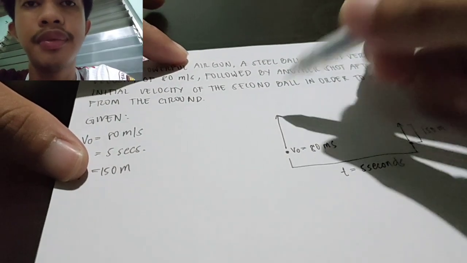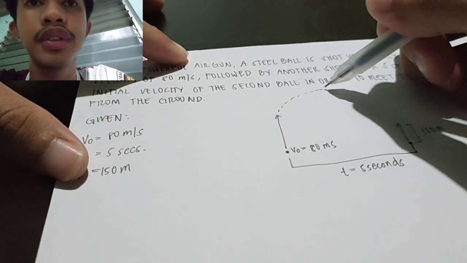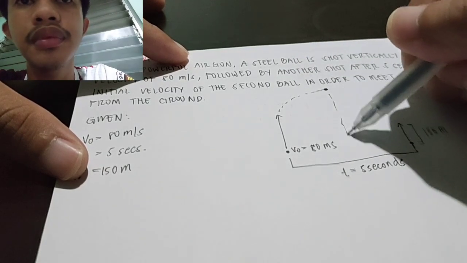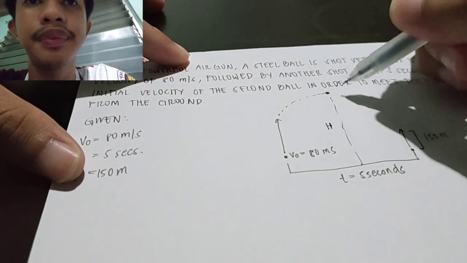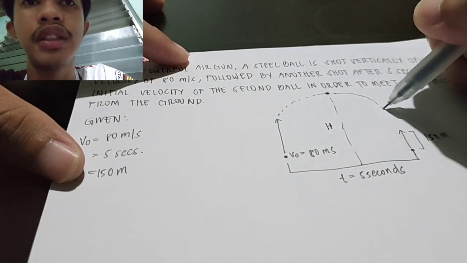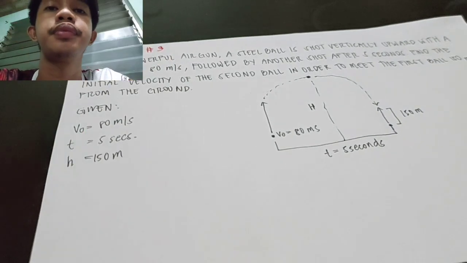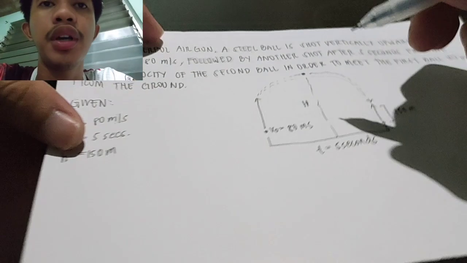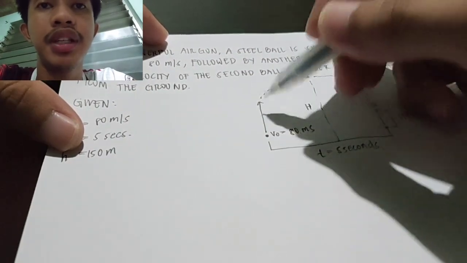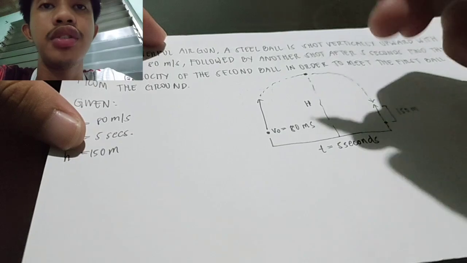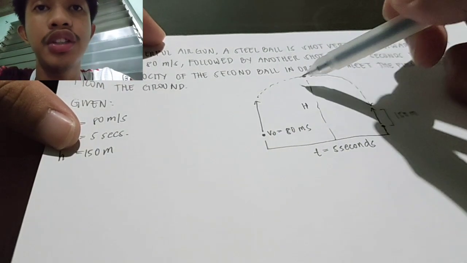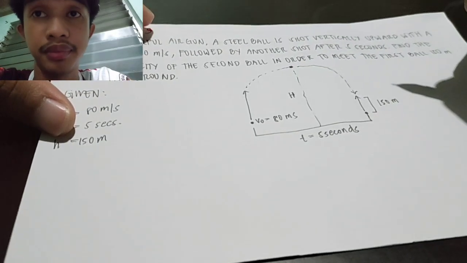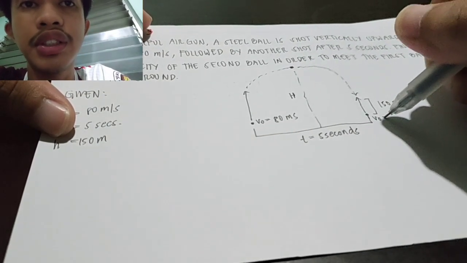So we are going to find this motion here. This is the apex, or the highest point that the ball can go. This is its height, and the time that they will meet here. So we are going to divide it by section, solve and find the values, and plug them together to find the time or the velocity of this ball.